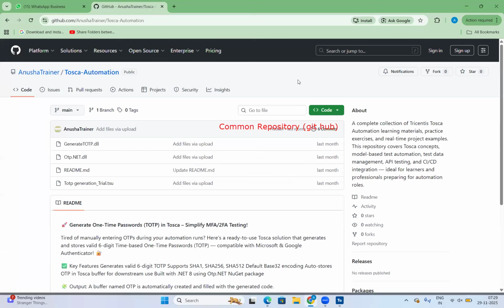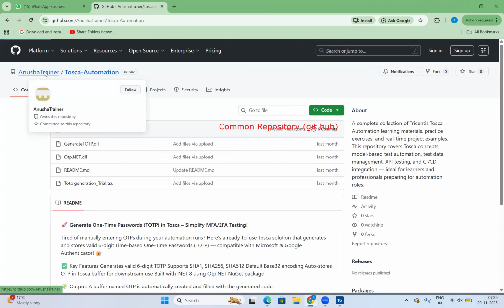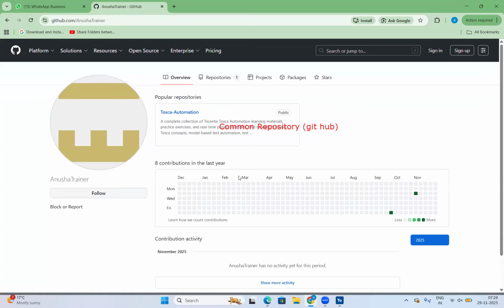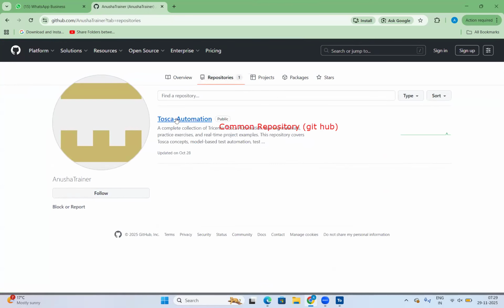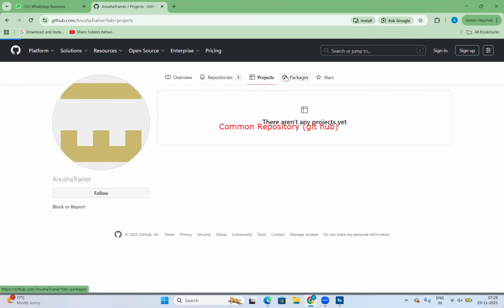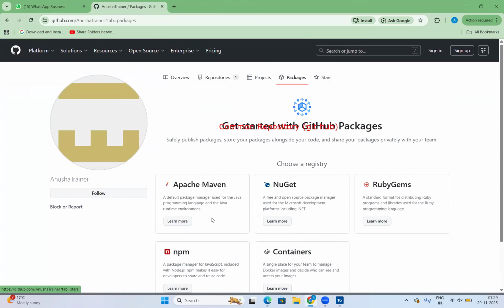In GitHub itself, they create one master branch here, and inside that they create a few more sub branches. If we go back to here, this is my GitHub trainer account. And here you can see the number of repositories. I just created only the Tosca public repository. If we go here, the packages and stars, so Apache Maven.